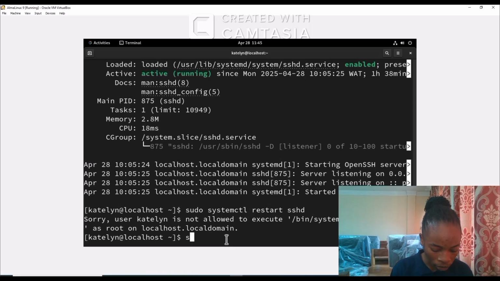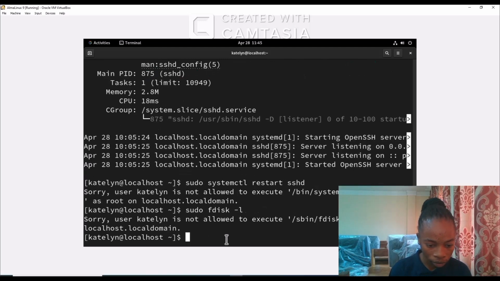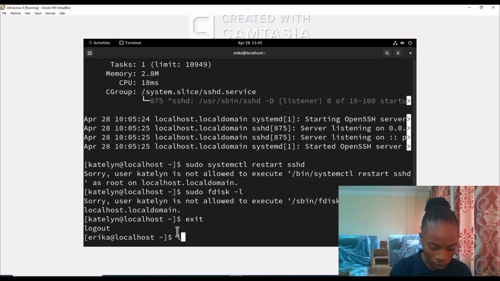So if we try sudo fdisk -l, again the user Kathleen is not allowed to execute this command. We remember again the command that we assigned to Kathleen. Exit the Kathleen account now.